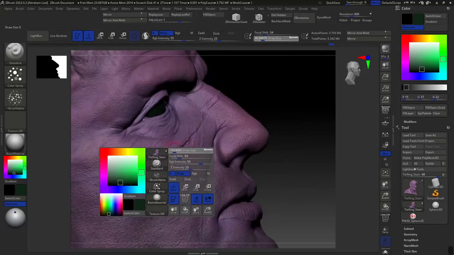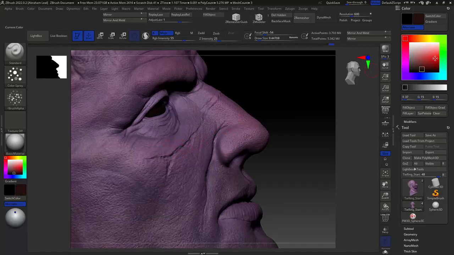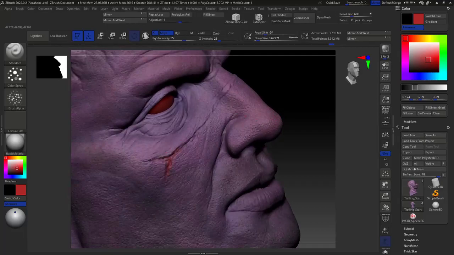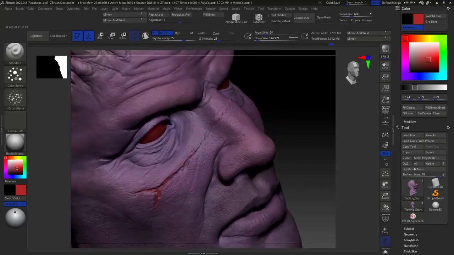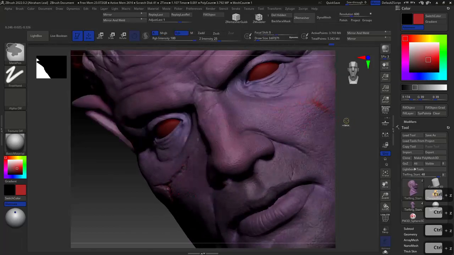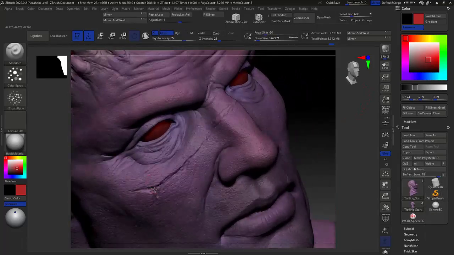Now we have this nice little cut right here, and that's where blood would be really good. So I'm gonna go for a darkish red, and very softly I'm gonna start painting this with this red blood. So we're gonna go right there. Now, unfortunately, I had symmetry turned on and there's no symmetry for this scar. So I'm gonna go back, turn symmetry off, and it's just a matter of adding this paint color right here.